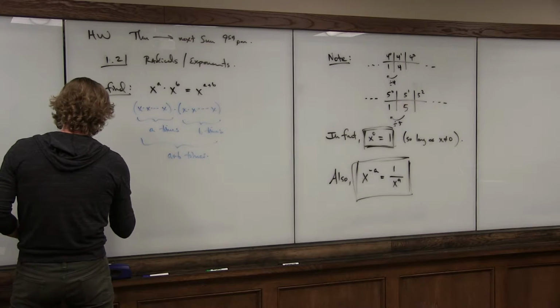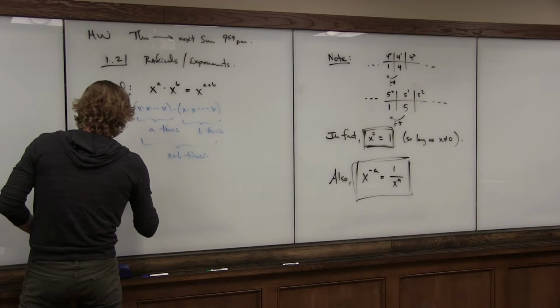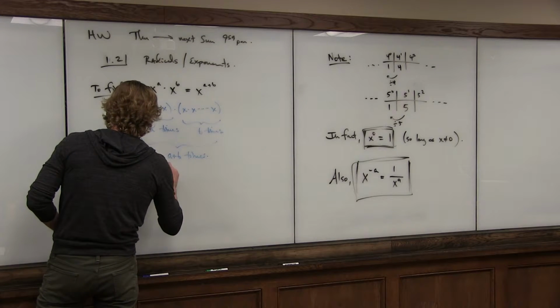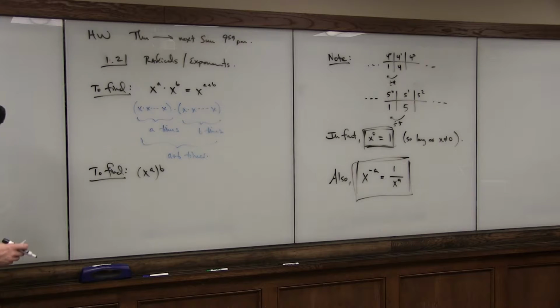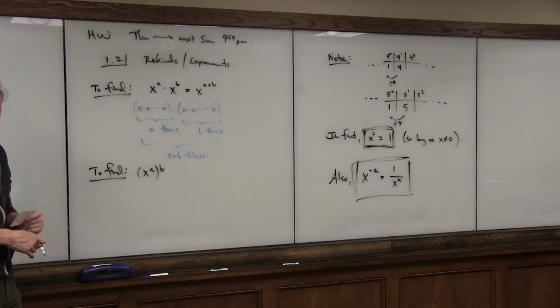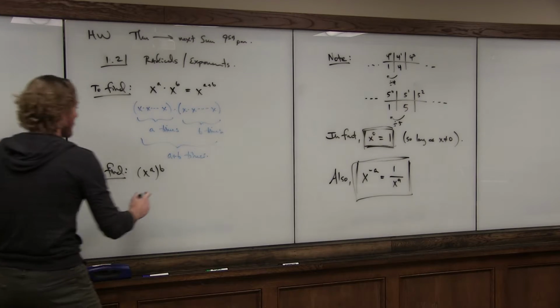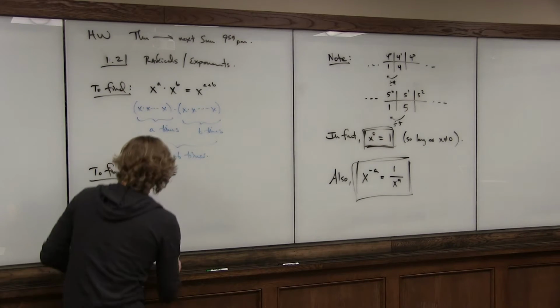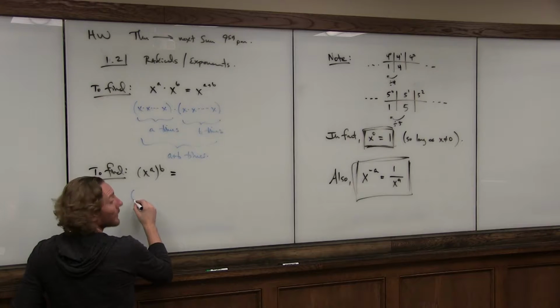Another statement to find. What about x to the a raised to the b power? So now we have an exponent raised to an exponent. How do we make sense of this? Well, let's think about what this means. X to the a raised to the b power is what?